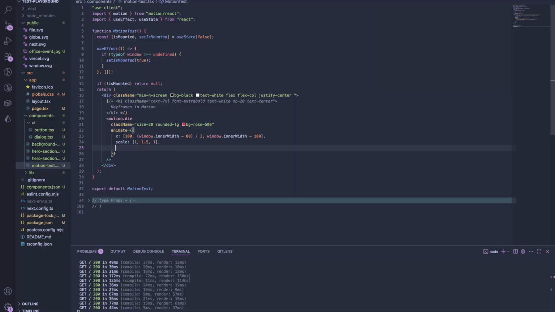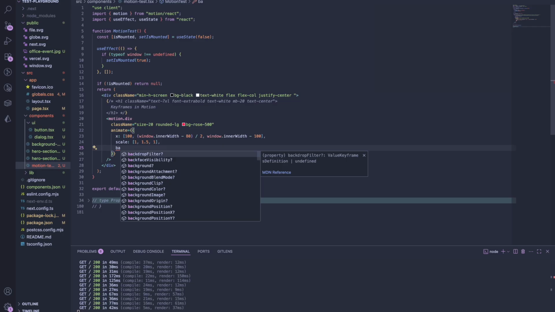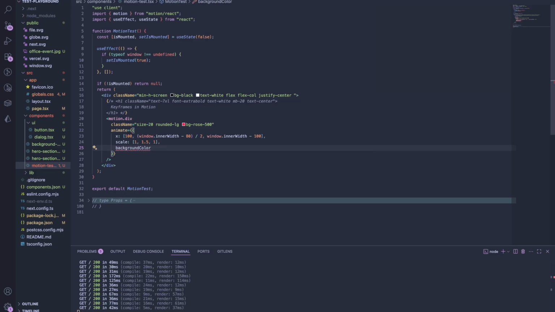Now we can animate the background color of the motion element as well by using backgroundColor, and we need to provide numerical string values, that's hex values or RGB values. If we provide named colors such as red or yellow, motion is not going to interpolate those colors.